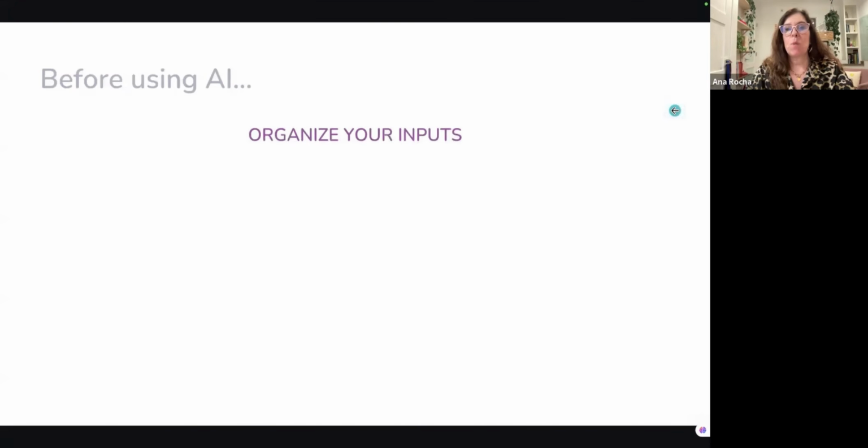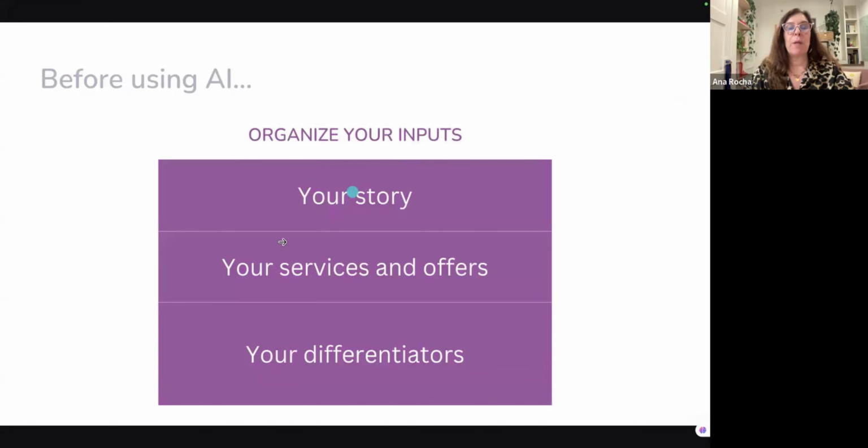And moving forward, we need to organize our inputs. So the more information you can give, the better. You can, for example, have a document, and this is how I train and help clients, right? We have, for example, homework where you have your document of your strategy, your document of your content strategy, and then you upload this information, or you upload your story.